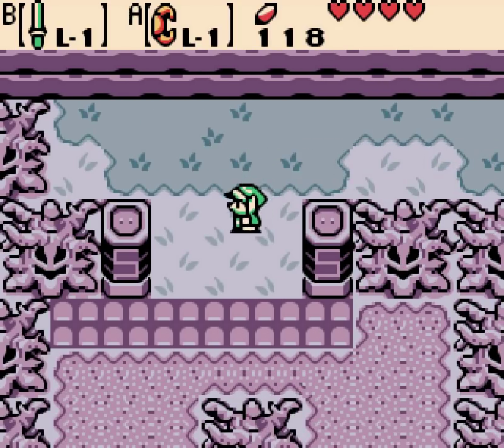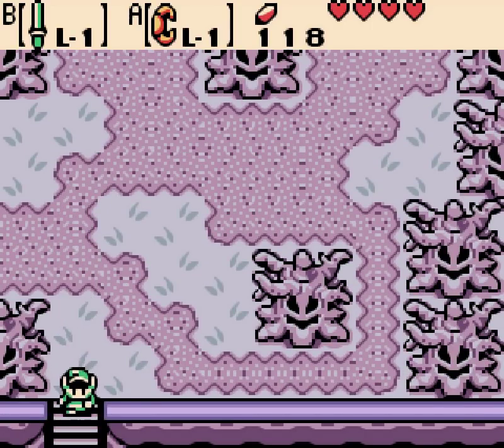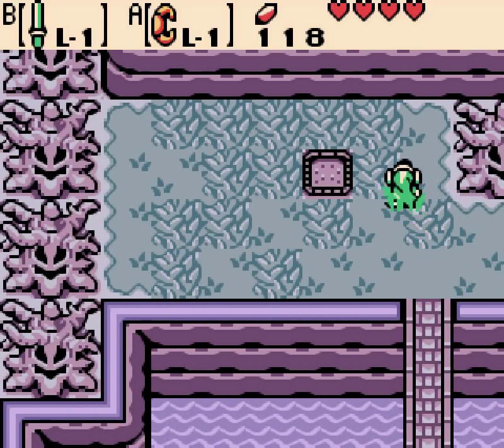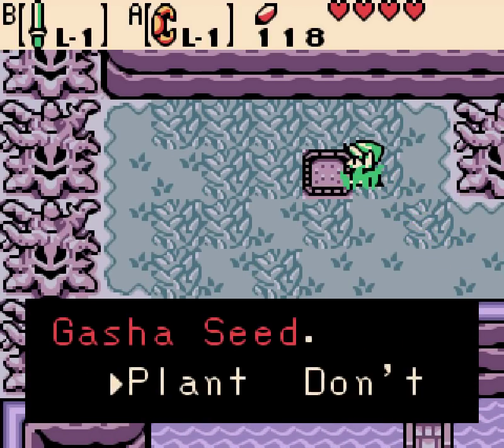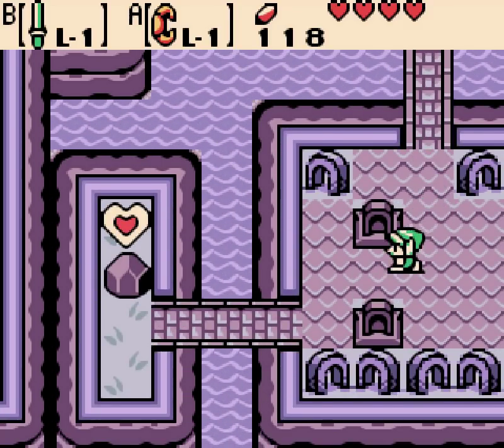Well, first, I want that heart piece. You've earned it. And also plant something here, something I'm sure I'm gonna forget about. Yeah, you won't get that one to the end of the game. And it's gonna have 5 rupees in it.